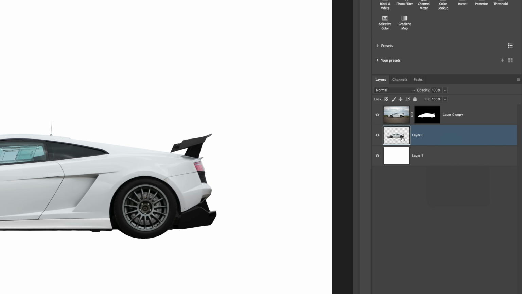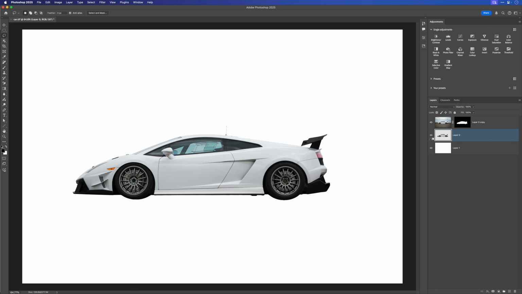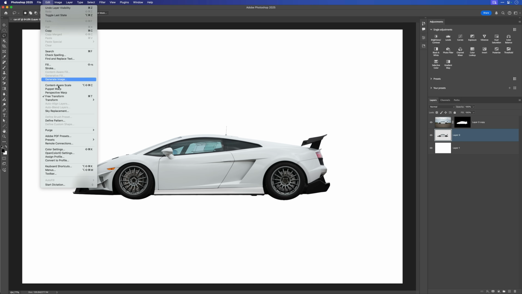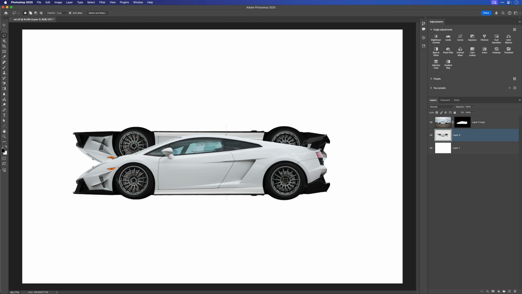You'll notice now that the mask disappears, but it bakes in the look of it being a cutout. So if I turn off every other layer apart from this one, you can see here, look, this is what we've got. We've got a cutout of the car and no layer mask, and that's fine for what we need it for. Then I'll go to Edit, and we'll go to Transform and Flip Vertical.